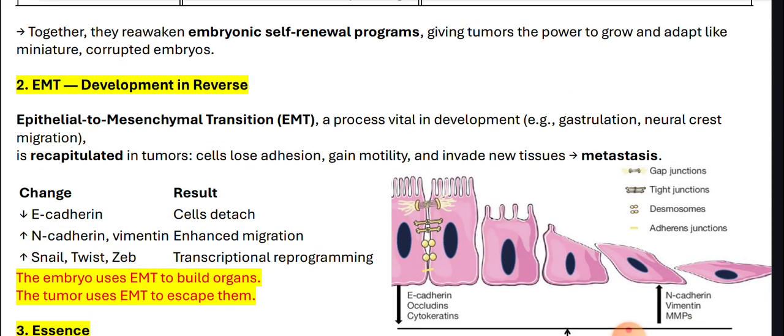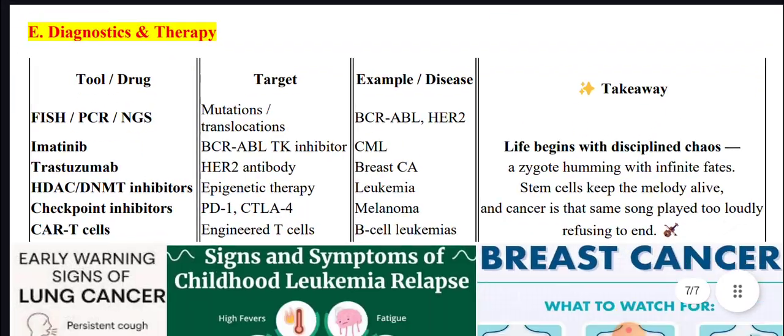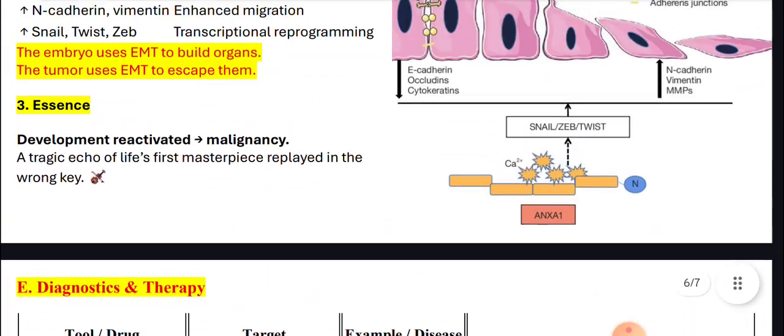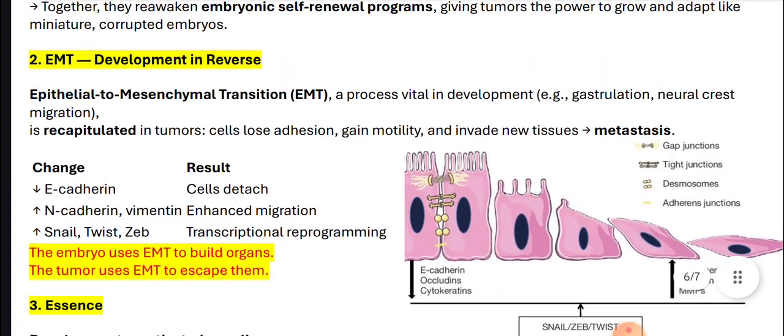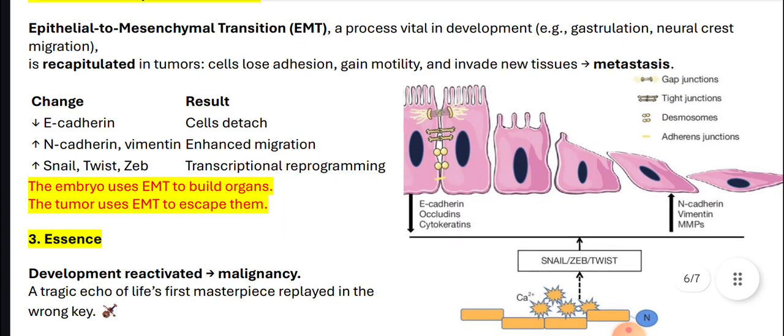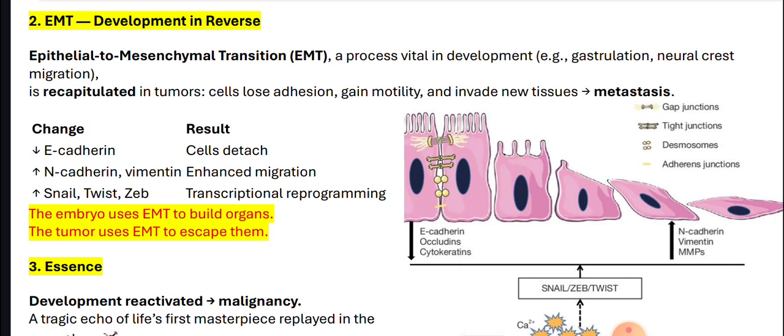Yes. EMT is a fundamental process in normal development. It's essential for gastrulation, where germ layers form, for neural crest cell migration, for heart valve formation, wound healing. It's a normal, transient program where epithelial cells temporarily lose their characteristics and become migratory mesenchymal cells to achieve a specific developmental goal. But in cancer, it's not transient, and the goal is metastasis. Exactly. Cancer cells reactivate this entire developmental program, but often in a more sustained or aberrant way. The core molecular event is usually the downregulation and loss of E-cadherin, the glue holding epithelial cells together.